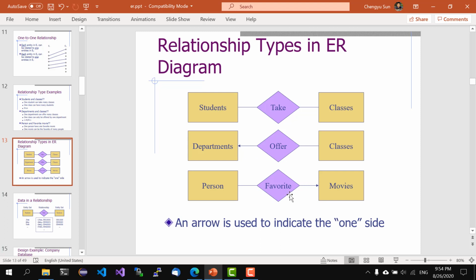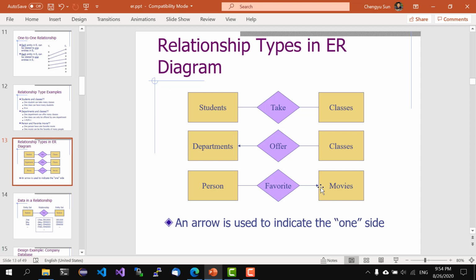In the favorite movies relationship, the arrow is on movies because it's a one side in this relationship. Note that the arrow here has nothing to do with direction. It's just a way to indicate the one side in a many-to-one, one-to-many relationship.